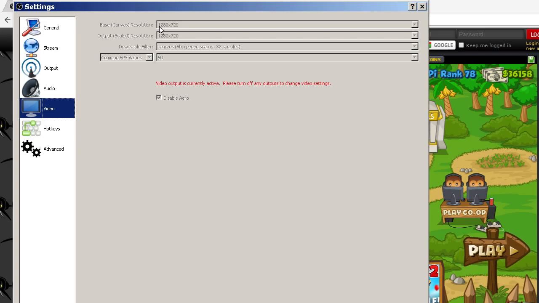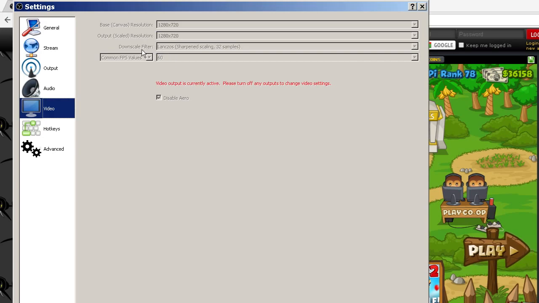For example, on my computer I have 1920 by 1080 dimensions on my screen, but I chose 1280 by 720 to make a smaller output video. I do that because my encoder for some reason can't handle encoding my entire screen, so I choose a smaller resolution. But for you, you'll probably just leave it as your screen resolution, whatever the default is for you. So 1280 by 720 is a pretty good choice overall.